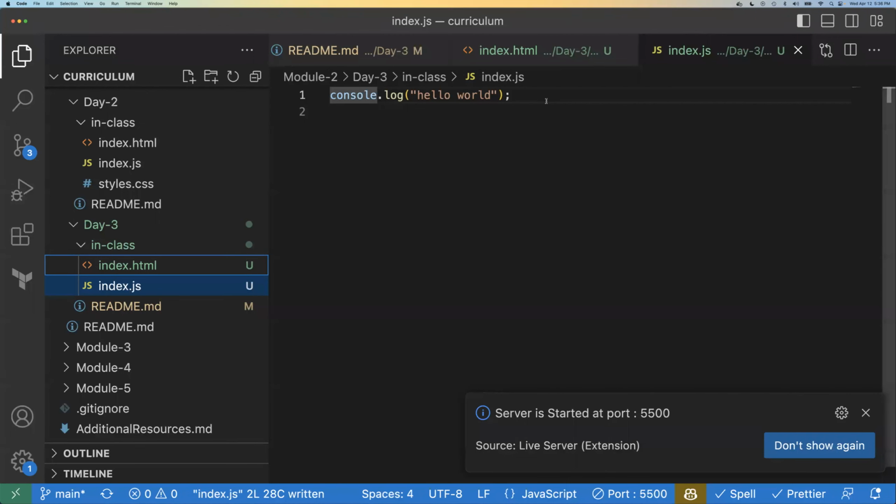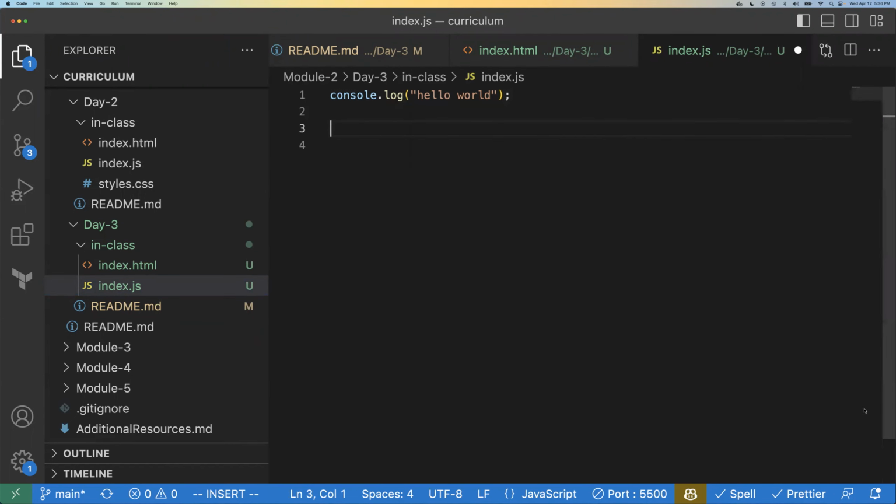Okay. So if I want to write a function, what's the syntax? I want to give it the name hello world, and I don't want it to have any body at the moment.